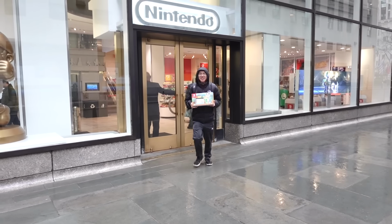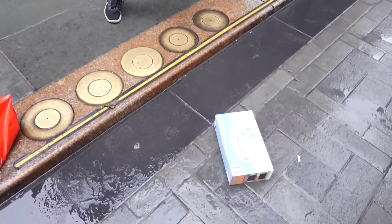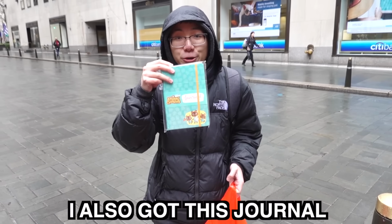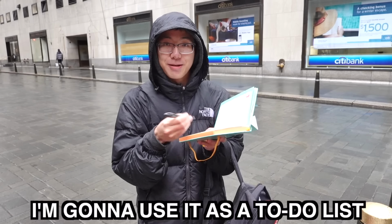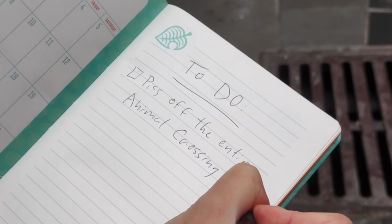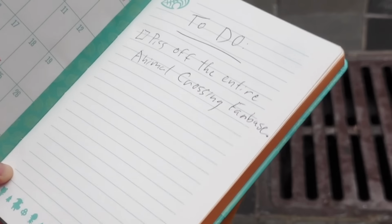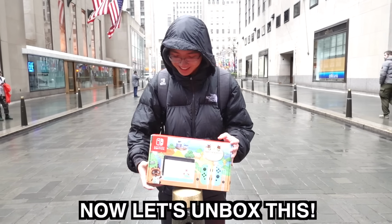Thank you very much. Yes! I got the Animal Crossing Switch! I also got this journal with the purchase. I'm gonna use it as a to-do list. Now let's unbox this!